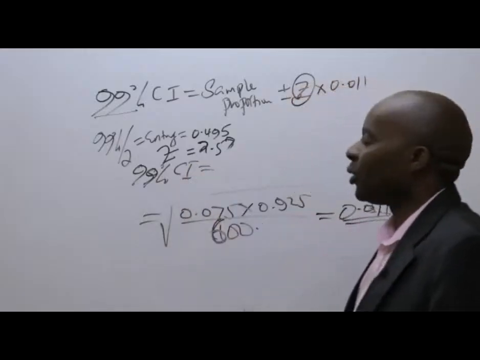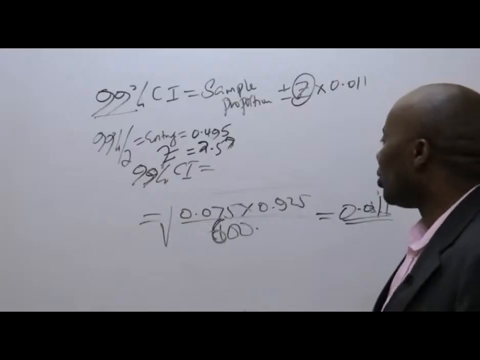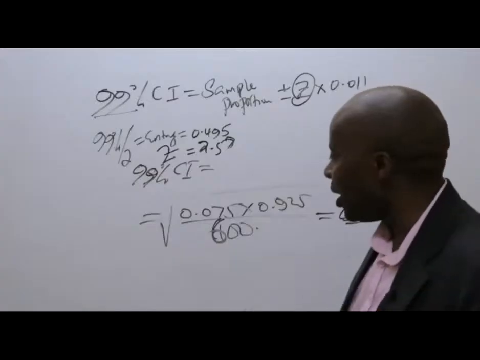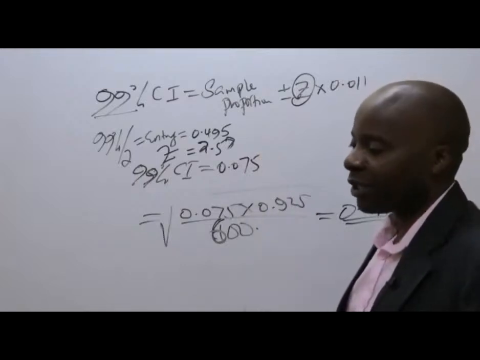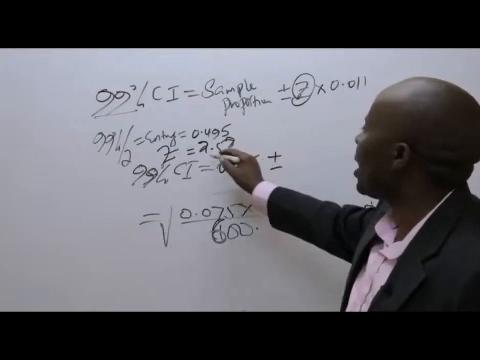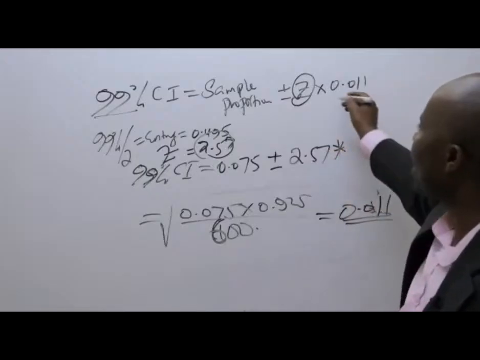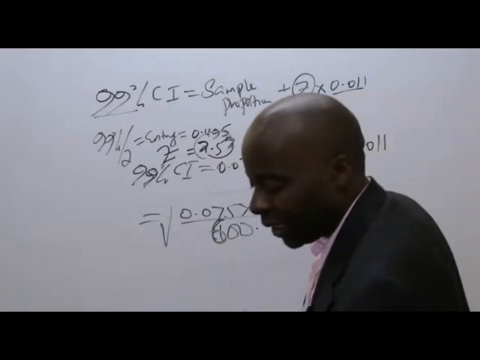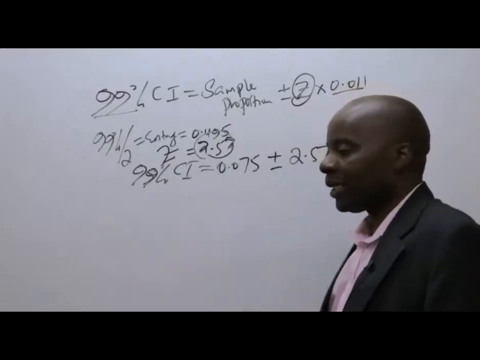This will be equal to the sample proportion you guys had given me. This thing that has got errors, 45 over 600, you gave me a figure of 0.075, plus or minus the Z score that you've been able to read, which is 2.57, times the standard error, which is 0.011. So could you kindly go ahead and give us the lower limit and the upper limit?